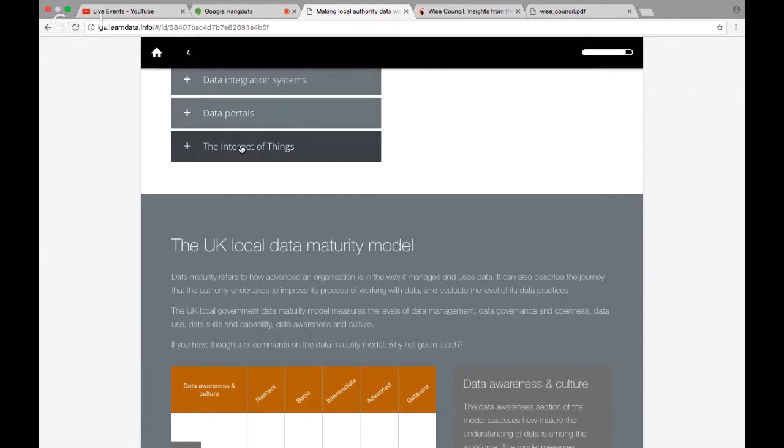So I won't name specific suppliers and vendors because otherwise I think it could be construed as advertising. But there are three ways that you can do these things for next to no money. You still have to do some of the work. One, and quite a lot of councils do this, is you simply put those data sets that you want to publish into your website content management system, and then you just have a web page with links through to the data sets you want to publish. And that is perfectly fine and good enough.